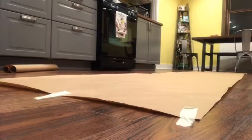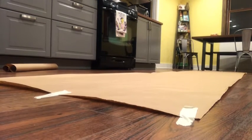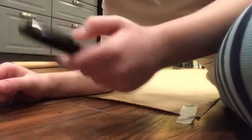Again. So, it hurts when you move the turn. All right, got my pencil and a Sharpie.